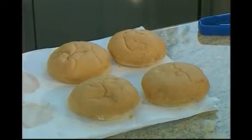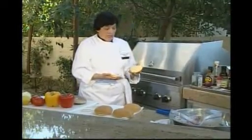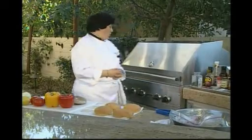Now the hamburger bun that we have here will go only towards the end, and if you put them too soon, you will basically burn them. So we don't want to do this.